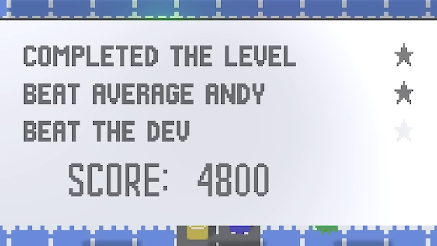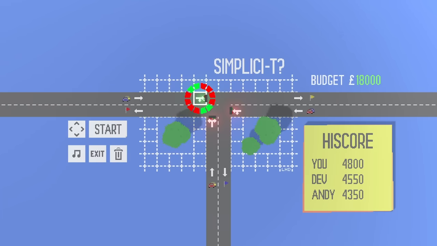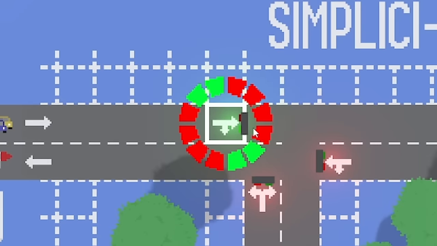I'll tell you what though. Have a look at that score. I completed the level. I beat average Andy and I beat the dev. It's like I did this for a job or something. Because I am actually intrigued to know, was this good engineering instinct, or did I just get lucky in terms of doing the keeping it on for two?